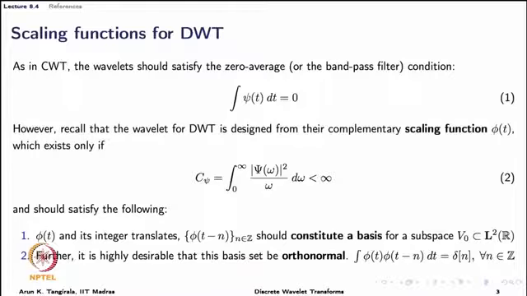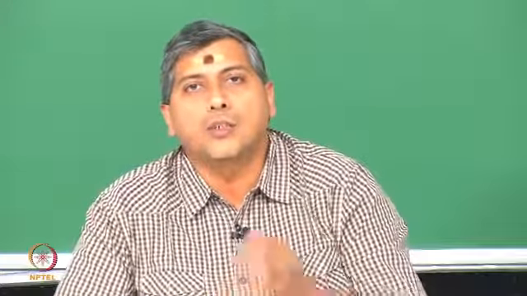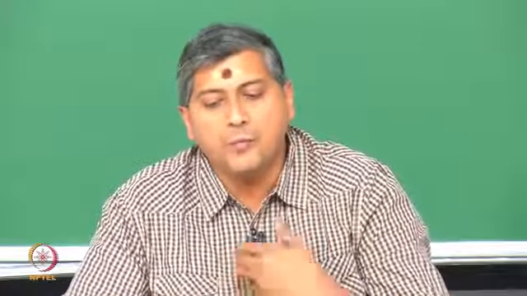As far as CWT is concerned, a scaling function exists as long as the admissibility constant exists, but for DWT the set of admissible scaling functions are those whose integer translates constitute a basis for some subspace of finite energy signals, and this basis preferably should be orthonormal. Why should we seek orthonormal basis functions? Well, as we have learned in the previous lecture, orthonormality gives us computational efficiency, nice expressions for reconstruction and so on. So, that is the reason essentially, right.